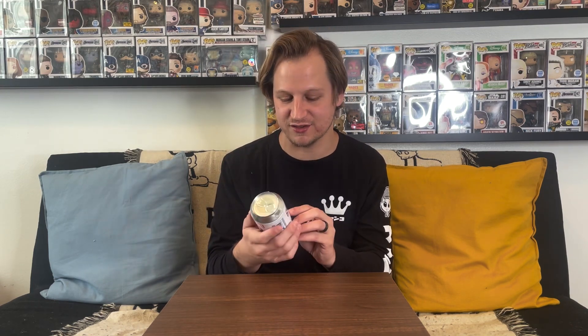Today the sodas we picked up were the new Funko Shop exclusive Winter Soldier from Captain America: Civil War. I've been looking forward to these for a little bit — they were first shown about a month ago. They are limited to 20,000 pieces and are still available on funko.com, so go grab some if you want. Bucky Barnes is one of my favorite MCU characters, so getting a soda of him is really awesome. We grabbed two of them.